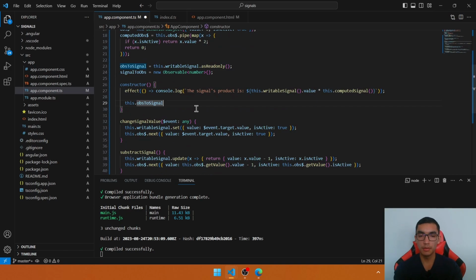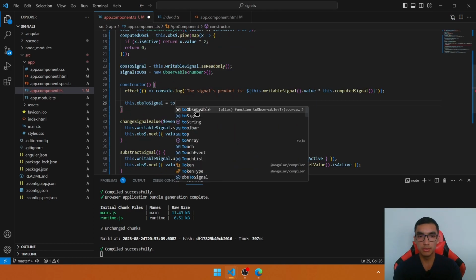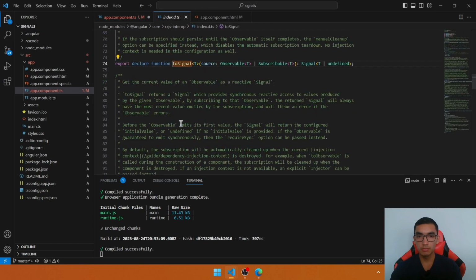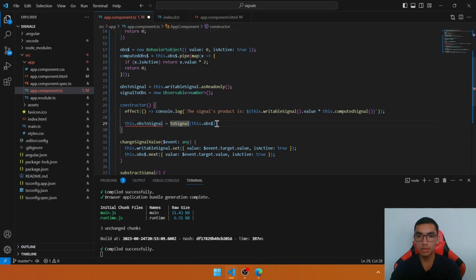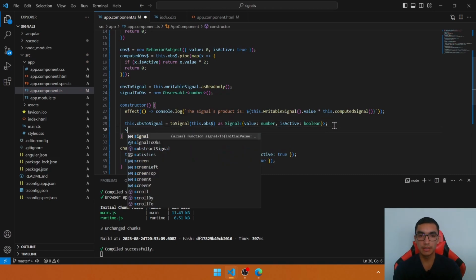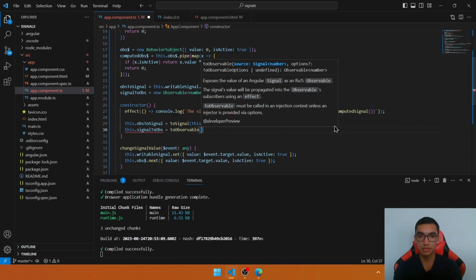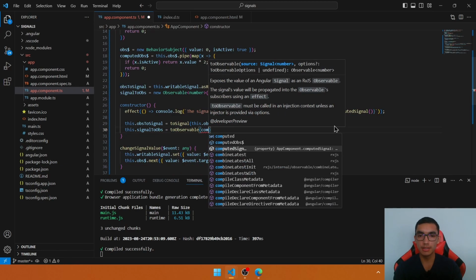Nice. So here toSignal will be toSignal of the observable. This toSignal function returns a signal of type T or undefined. I will cast this transformation. Will import from Angular core. So far so good. And for signal to observable, we'll use the toObservable function and pass it the computed signal.